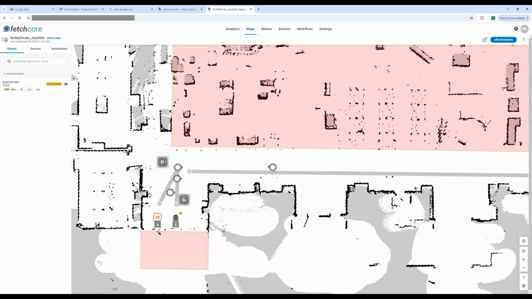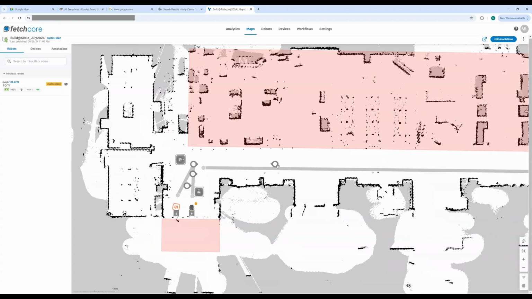So one final but very important step of using the joystick is making sure that when you're done with the joystick, that you disable it. So you'll notice that once you unplug the joystick, the lights will still be flashing on the robot, and it won't actually take any commands from the fleet management system, and it'll just sit there. It'll only take commands from the joystick. The only way that you can get the AMR to once again take commands from the fleet management system is to do it from inside the fleet management system itself.